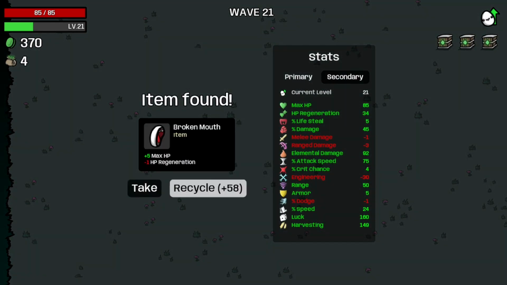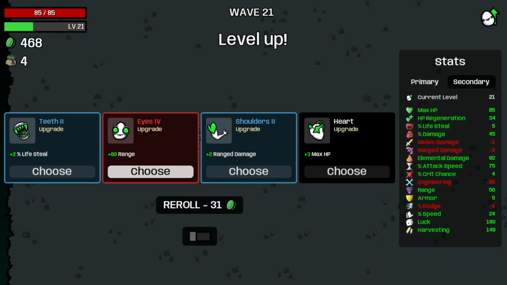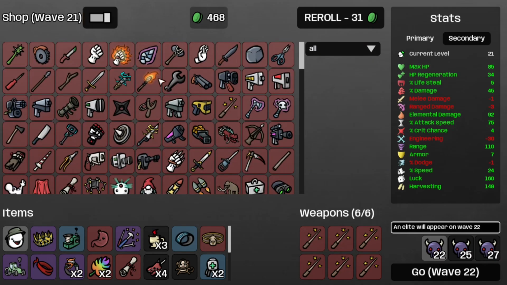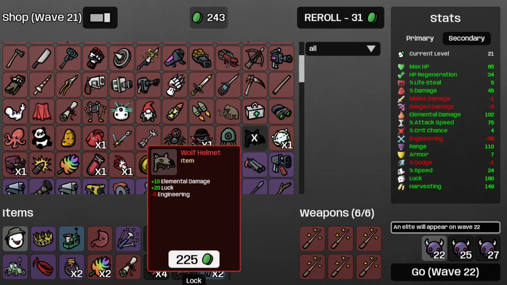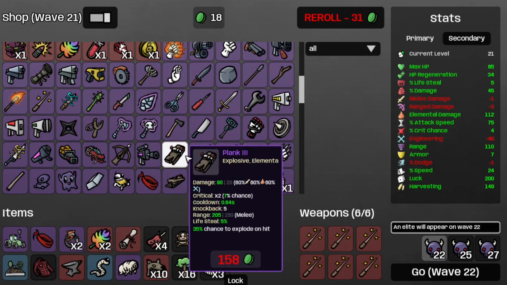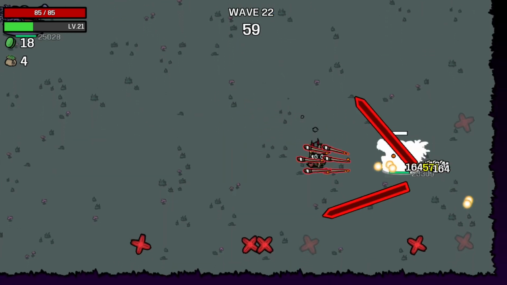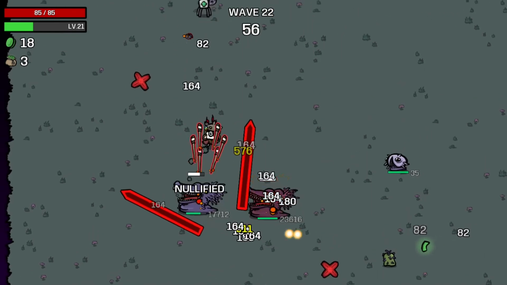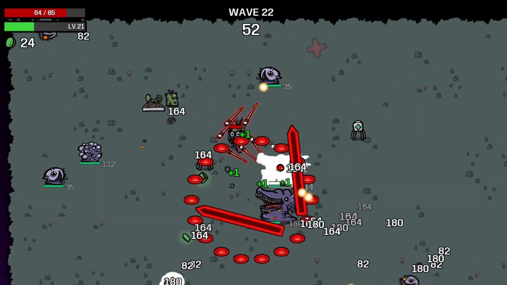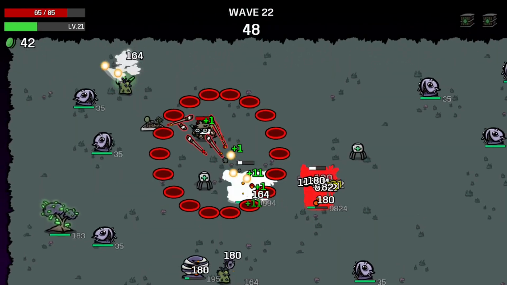And that's wave 21, recycle the broken mouth, take the crown, and recycle the landmines, and get some more range. And let's get a few more wolf helmets, because why not? And I need the damage anyhow. And I just realized that I have never purchased a silver bullet this run. Oh boy. There's the first elite, and it's... Oh boy. They're both two of the same kind of elite. Oh boy. I think I might need some gardens next time I'm at the store.